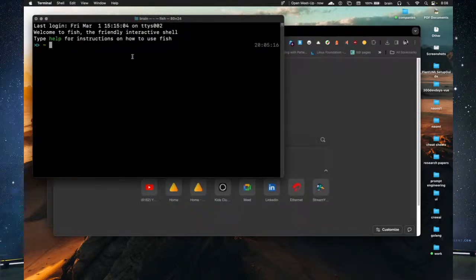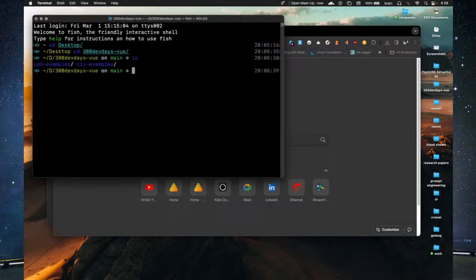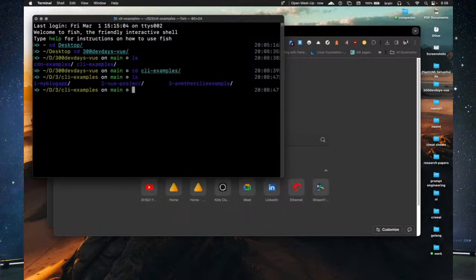Remember, we already have a sample project we worked on the other time. So I'm simply going to copy one of them. We don't really have to initialize a new one, right? So let's go to CLI, cd CLI examples. You see I have the previous blog we had worked on. We can just copy that.